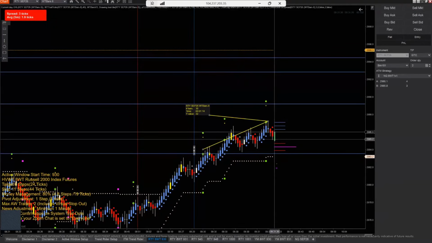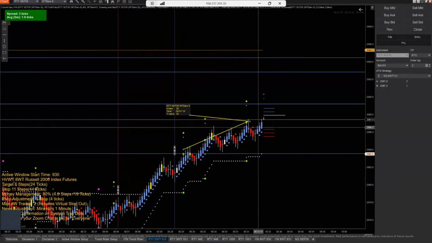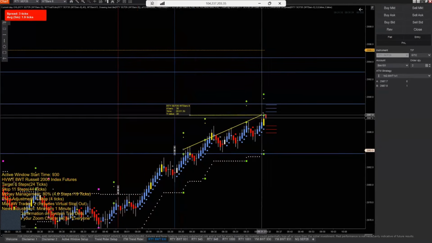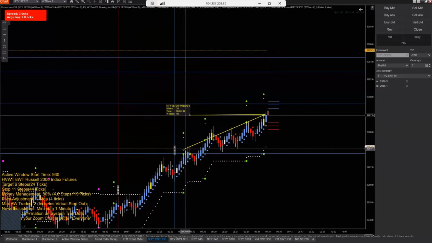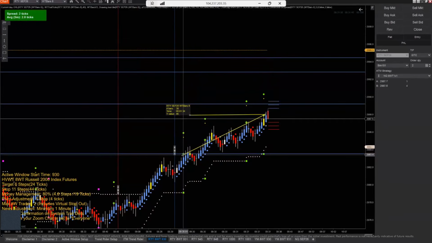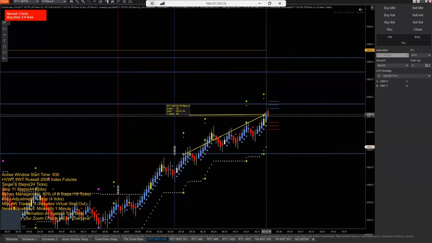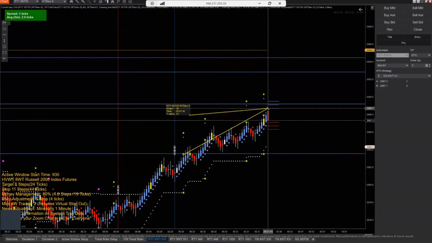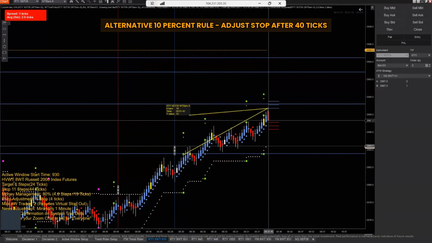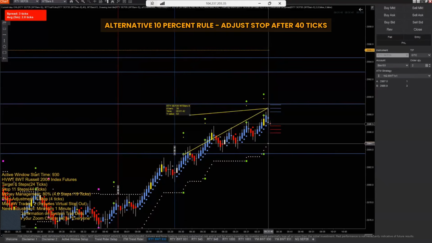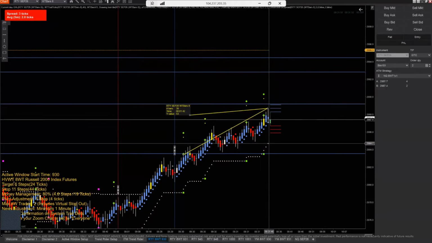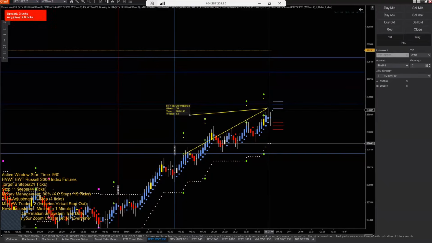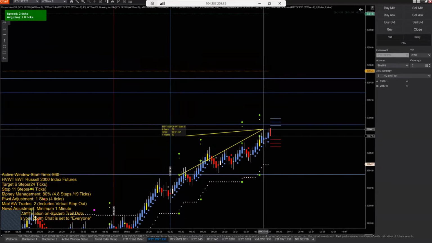We are 1 minute 30 seconds into the window, so we still have the opportunity for a second active setup if it presents itself. Now this trade is 40 ticks in our favor from the adjusted entry, a little more from the systematic, about 46. That means you can start to give the trade a little more room on the trail stop if you want to. In other words, you can give it 10% of the overall move, which is 5 ticks at this point. So you would subtract an additional 5 ticks if you want to give it that room to breathe.